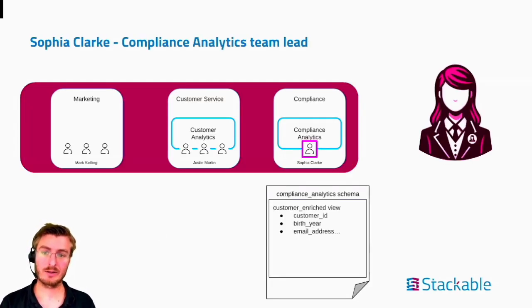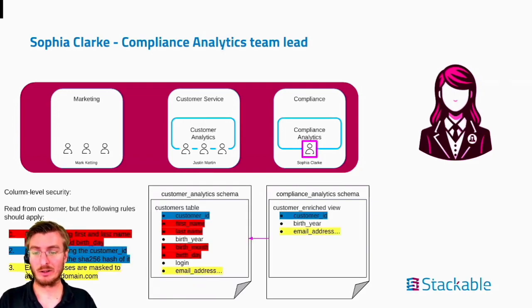Now, to go towards a more involved use case, we can talk about column level security and data masking. So Sophia Clark is in the compliance analytics team. As I mentioned earlier, the compliance analytics team has been asked to prepare a couple of reports about customers. But they should not be able to see all customer data for this because that's not needed for the report. The report should just contain aggregate stuff. So what the compliance department has gotten is redacted access to the customer analytics schema. Basically, they are not allowed to see the first and the last name, birth month, and birthday of customers.